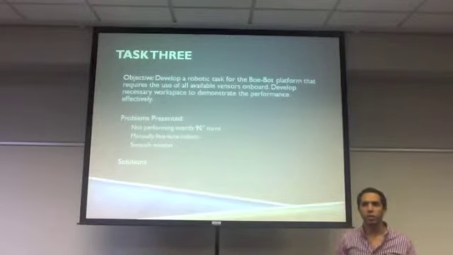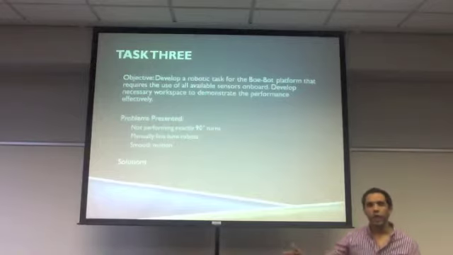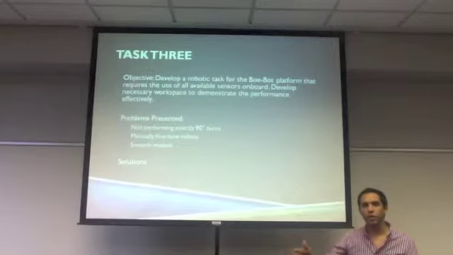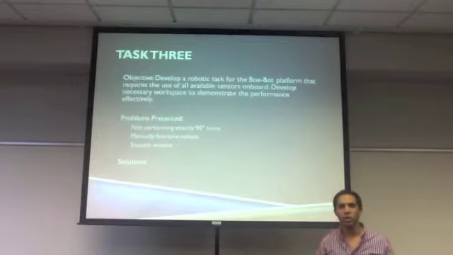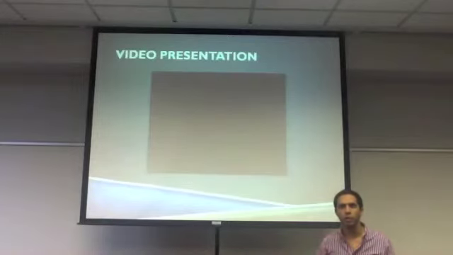Some of the problems presented were that the robot wasn't turning exactly 90 degrees, so we had to manually fine-tune the robot to do the 90-degree turn. Also, if we had too much space between the objects, our error for the 90-degree turn would increase, so we had to shorten the track, and that way we minimized the error. Also, we wanted to do the whole path in a smooth motion, so we again had to manually fine-tune the robot in order to do this. The solution is going to be presented in the video, and we'll be discussing that.